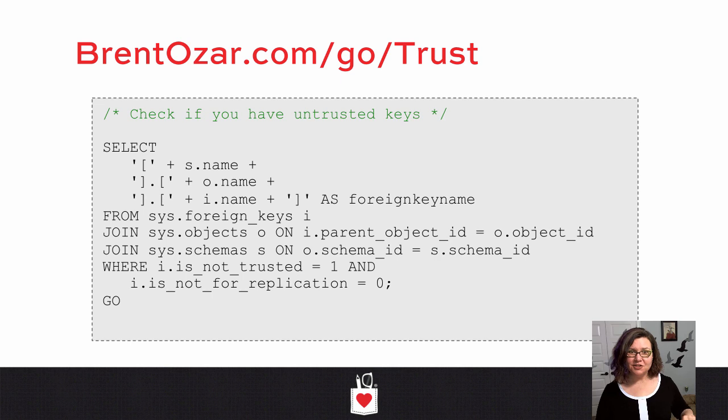So here's what I want you to do after this video. I want you to check your foreign keys, which you can do in a really simple query that says, is this foreign key trusted or not? To get the syntax to check your foreign keys and see if they're trusted, go to brentozar.com/go/trust.